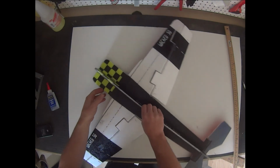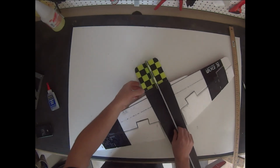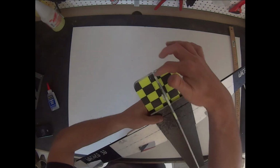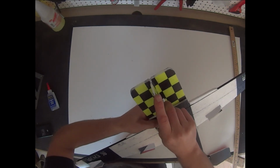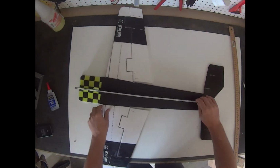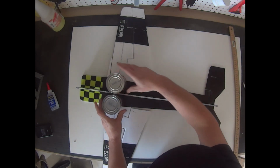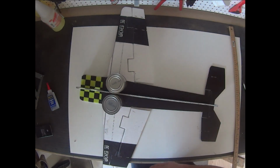Again, I want to emphasize that you want to make sure that your nose is flush. Your vertical section needs to be flush with the horizontal section. The vertical can slide back and forth. You want your thrust line to be straight and the motor to mount straight so that your plane pulls straight. It doesn't have a tendency to pull up or down. Next, we'll just weigh this down with our soup or soda cans and go ahead and take a break while the glue sets up.